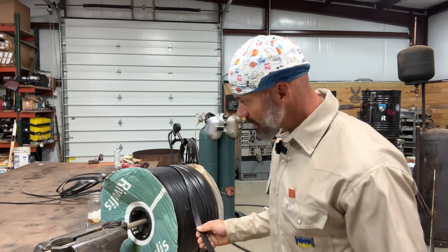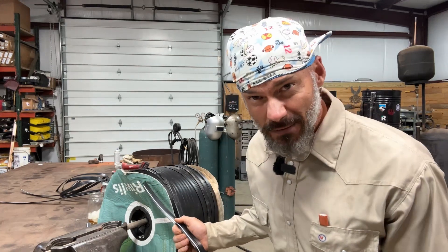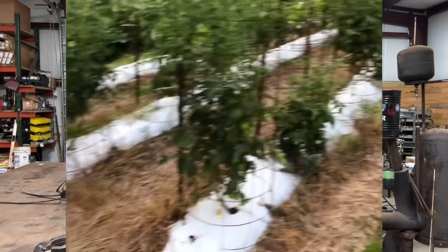What I used is drip tape. I had 4,000 foot of it — I've actually got two rolls. This is what I use in my garden. I've got my garden set up on a timer with drip tape and irrigation. I'm trying to use it like a grocery store. I don't have a lot of time to mess with it, so I use this stuff.